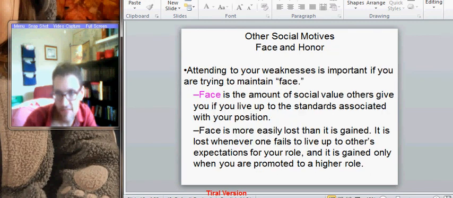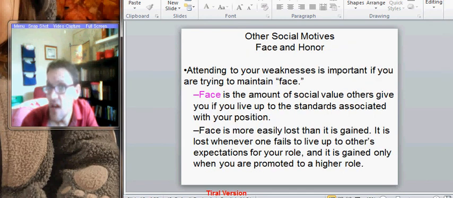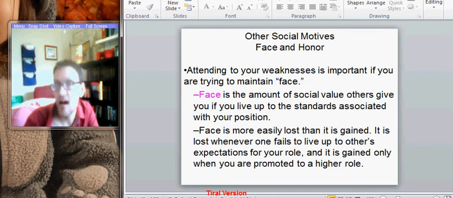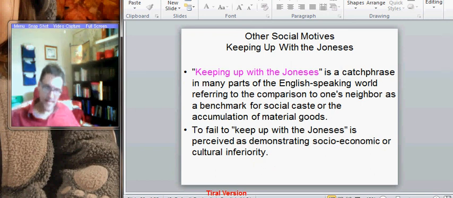You can read these. They're interesting. Face, and keeping up with the Joneses, is a social motive in that we want to look good to others, that we want to live up to our social obligations. We don't have anything quite like this in America exactly. I mean, we have honor, especially down in the South. Not quite the same as face as an Asian culture would define it, but the same basic idea. That it's a sense of intangible. All right, I'm going to have to stop there because my clock says it's time to go.